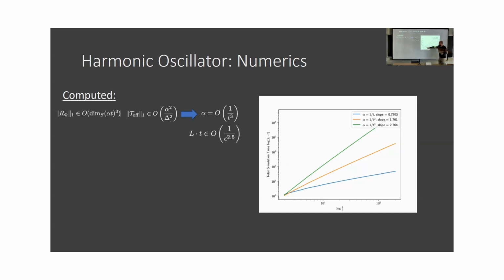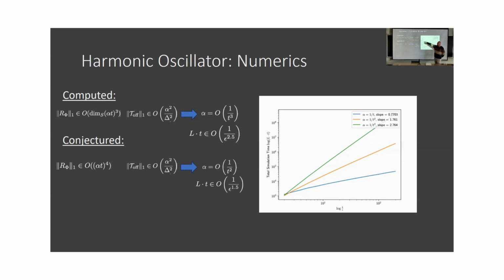So that would correspond to this green line, where we set alpha equals 1 over t cubed. And we can find that the slope in the log-log plot kind of matches that factor in the epsilon. It's off by a little bit, but this is also a pretty big range of epsilon. So what we can conjecture is that the third order moments, because these depend on the moments of the eigenvalues, Gaussians have third moment of 0. So it seems reasonable to believe that this third order remainder will also be 0.